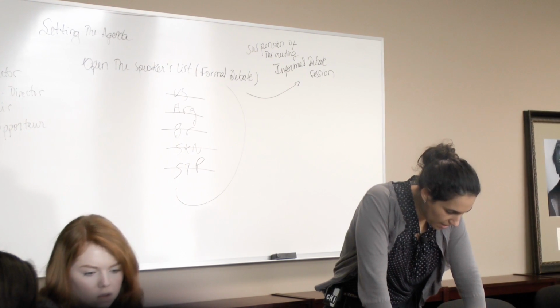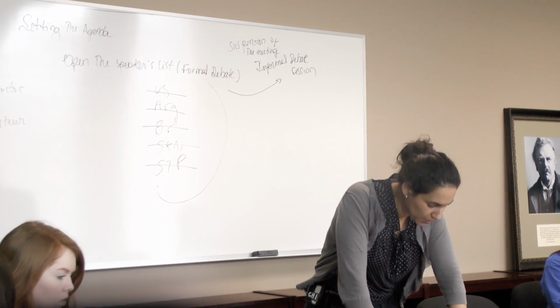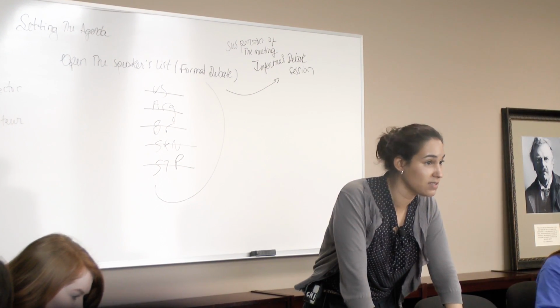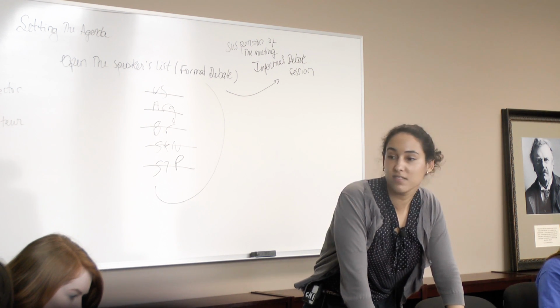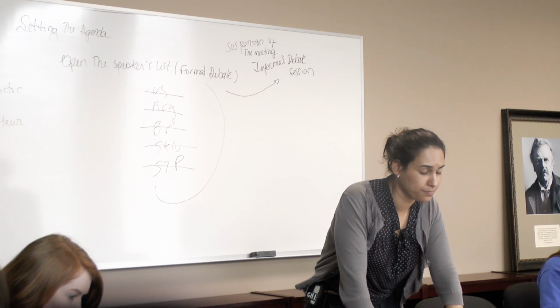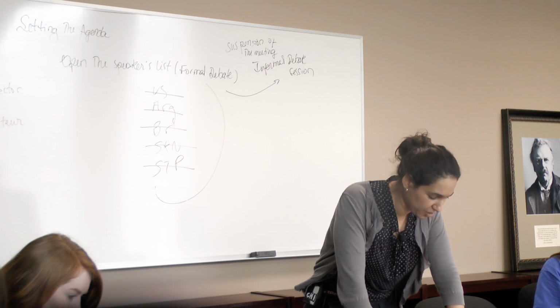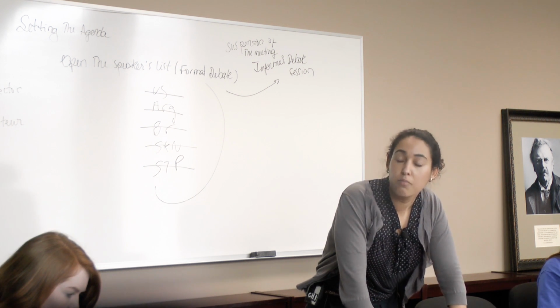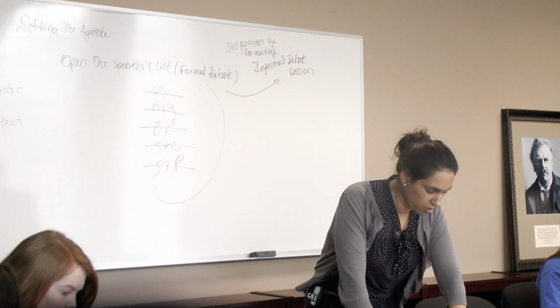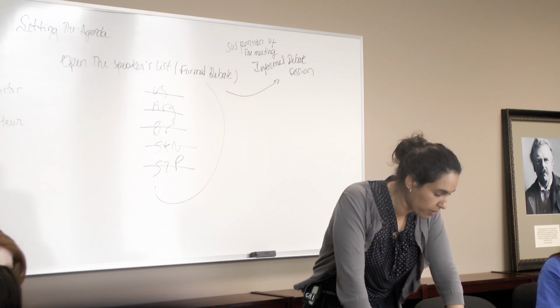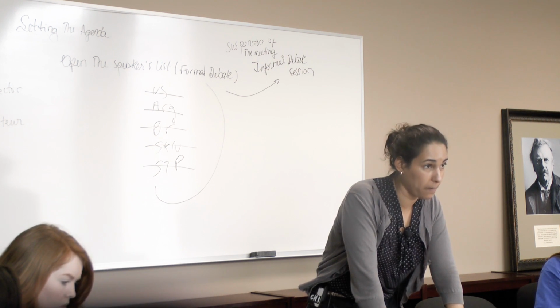All right, another important motion. Lots of people think this is really difficult. It's not, right? This is not a difficult motion. It's the motion for the division of the question. A motion for the division of the question will only happen when you are in the process of voting.